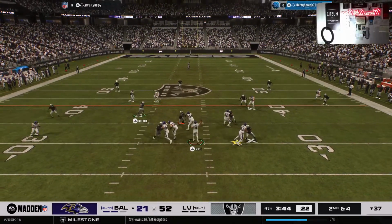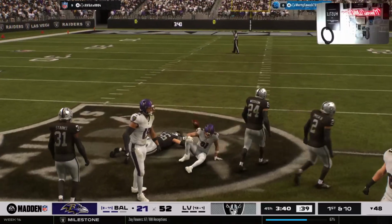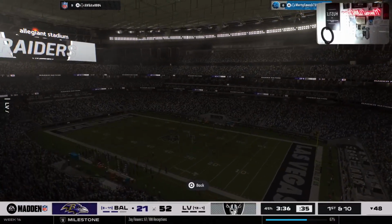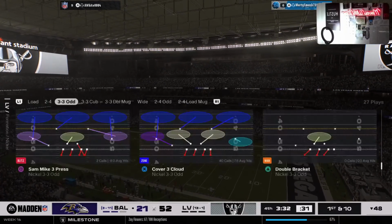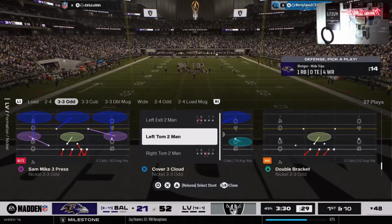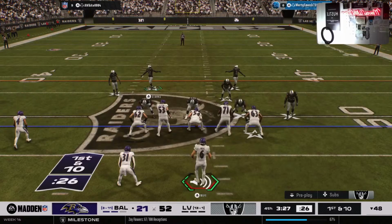May now from the gun. Completed over the middle. And the stop is made just before he's able to reach that midfield stripe. It's a gain of 11 there. That picks up the first. You know, it sure seems like he knew exactly where he was going with that before the snap. That's a pre-snap decision that led to a post-snap first down. Football's on the 48. Here we go. First down.